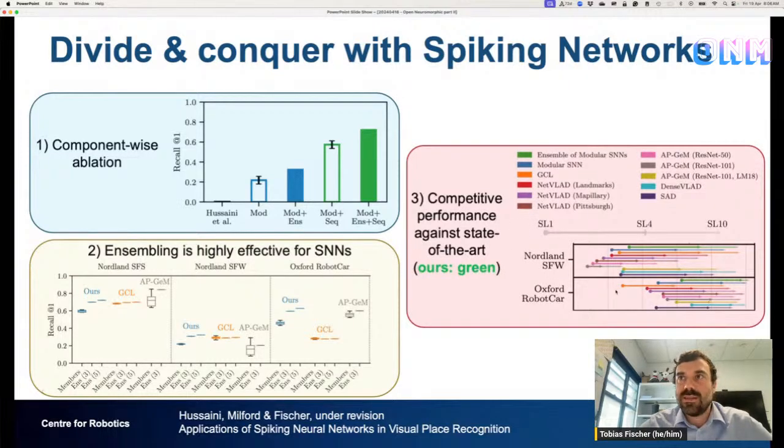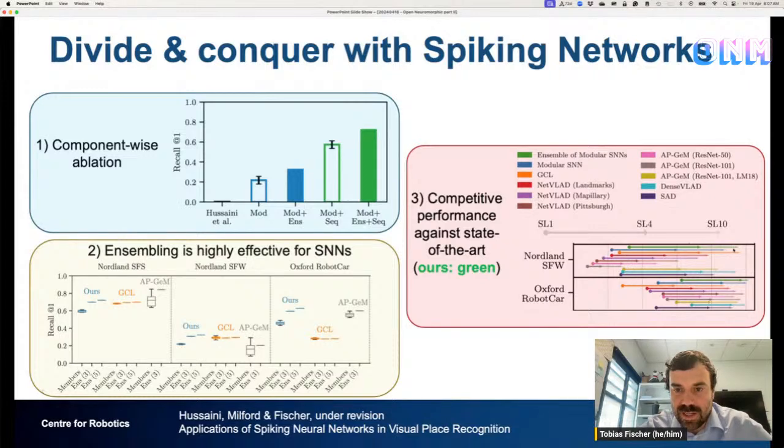Or here in this case, this graph is a little bit tricky to read, but basically it's super interesting, I think. Our technique is here in green, and what we show is that the increase in performance is the highest when we add a sequence matcher compared to all the other techniques. So, for example, the baseline performance of our technique and that yellow other technique is somewhat similar.